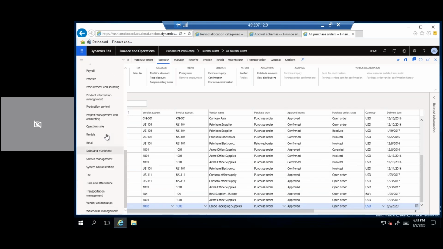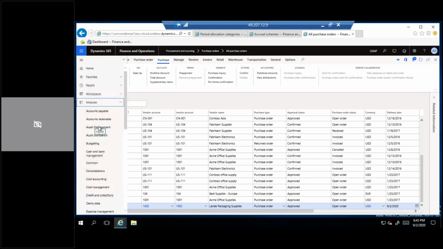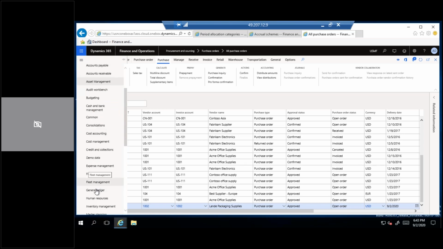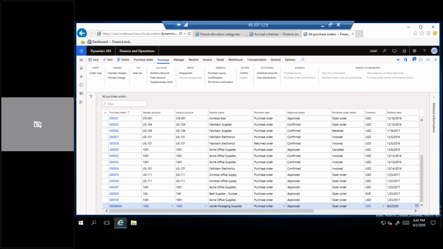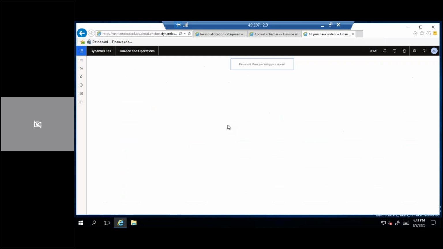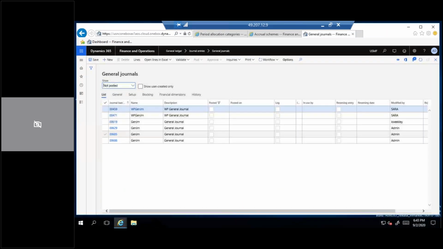General ledger, general journals. I think yesterday you were there until the end, right, Panchal? Up to 720 or 30, maybe like that.